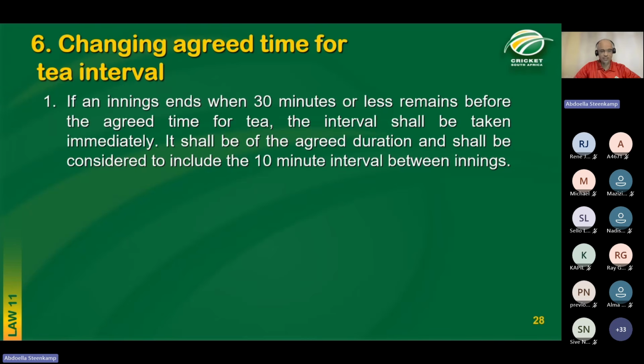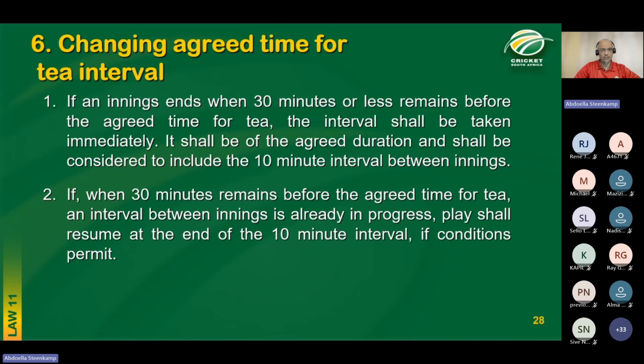So let's say tea is at 3 o'clock and South Africa is dismissed at 14:40. Because the innings ended less than 30 minutes to go till tea, we will take tea immediately. So tea will be from 14:40 till 1500 hours. More flexibility when it comes to our tea interval.